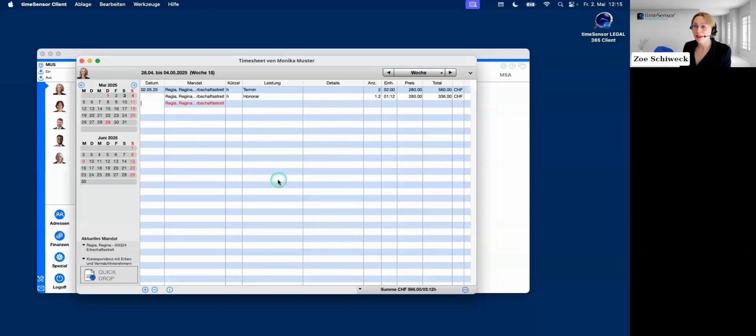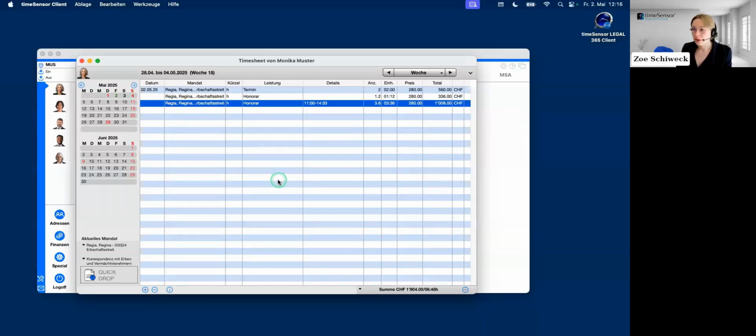As a second alternative option, a time span can be recorded. For example, since I am not always able to calculate exactly to the minute how long an appointment lasted, I could specify here, for example, that my meeting started at 11 o'clock. I enter 11:0 with a dash after it, and then the next time I checked the clock was when I left the building at 2:33 p.m. So I enter that as well.